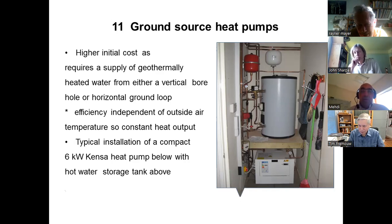But one of the things I wanted to highlight is that this combination would not be a system that we can purchase off the shelf. The majority of the systems generally used provide heat and or cooling either to air or to water, but it can be simply modified by adding a diverter valve to feed both air and water in the indoor environment. That's possible, and there are examples of that system available.